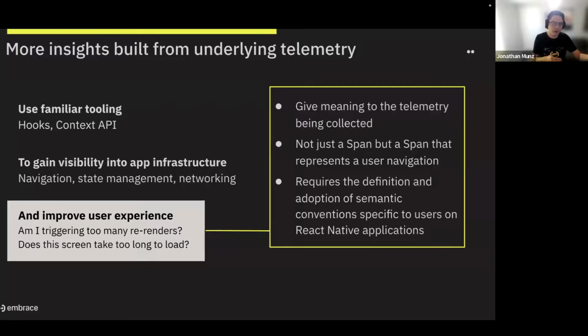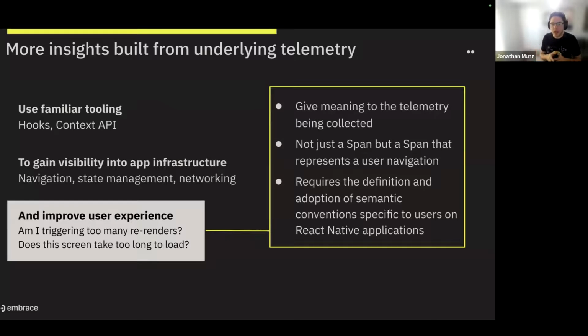They know they're network requests, so they can start bucketing all the spans they get representing network requests that had a 400 response code or higher separately from those that had a response code below 400. Because we understand from HTTP semantics that those represent different things.